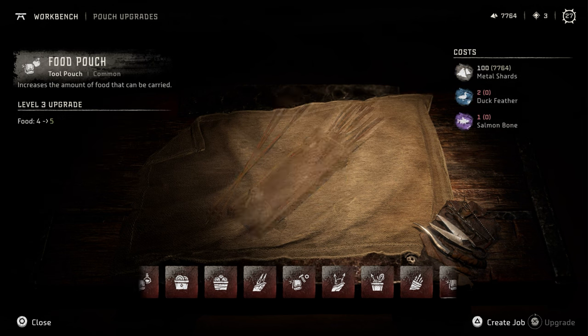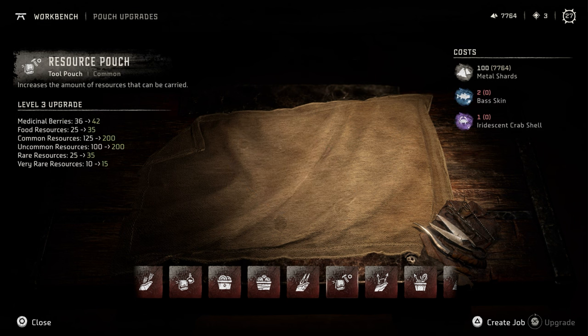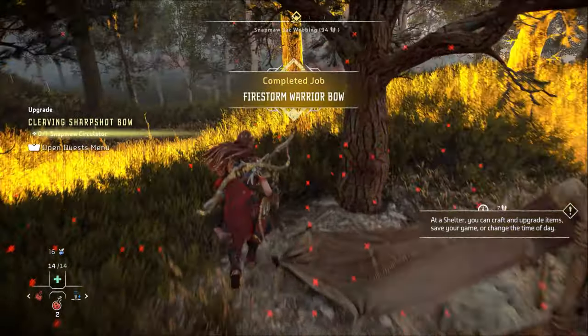What's the one I'm looking for again? I'm confused. Oh, is it for the... Oh, no. Resource. Bass and crab. Bass skin and iridescent crab shell. I mean, that just being able to carry more berries is honestly such a big deal for my survival.